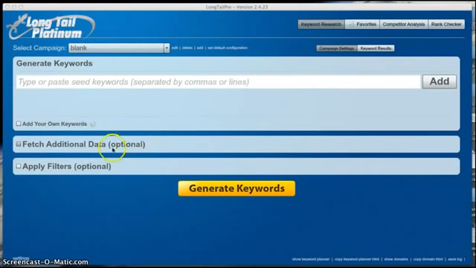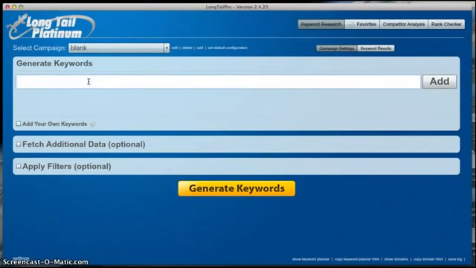So for example, let's say I wanted to rank a blog post for Pure Leverage. Pure Leverage is a marketing suite that gives marketers tools to simplify their business. It's kind of like you can become an affiliate for that product. So let's say I wanted to rank for that product so I could drive more traffic to my business, my page. On this screen, I would type in some keywords related to Pure Leverage.